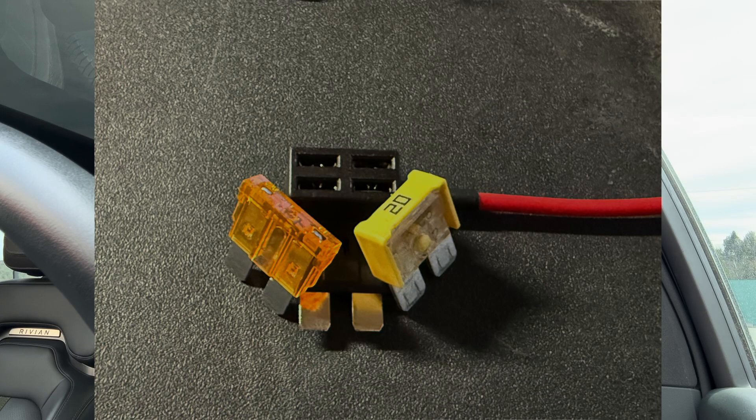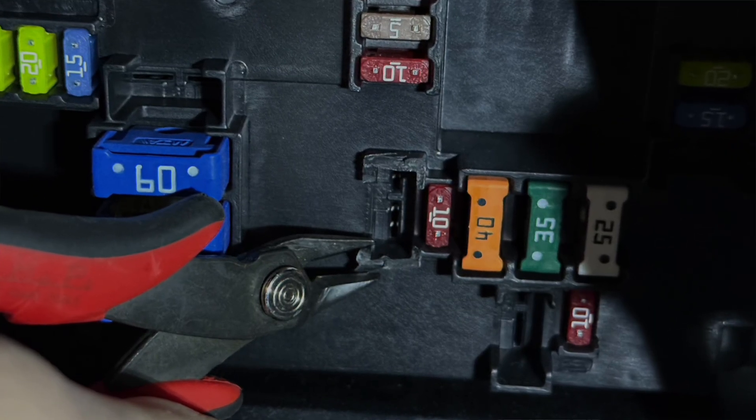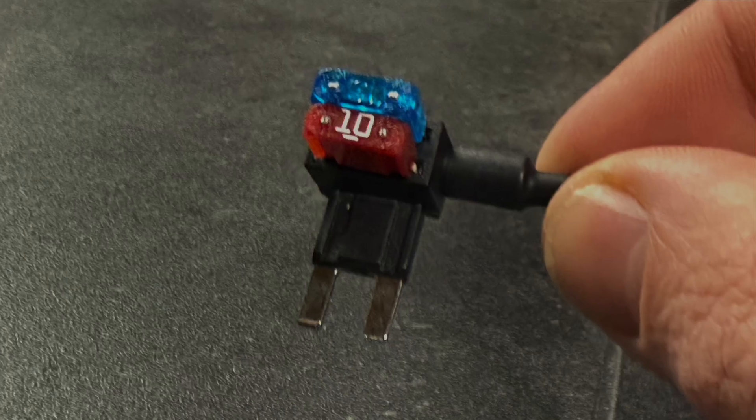What I did was experiment — I tried jamming regular standard fuse sizes into some of these. I really wanted to use the larger size. There are a couple of unused blanks that were perfect, both switched and unswitched. But unfortunately, even after cutting away some of the plastic, the thickness of the feet of the fuse means it won't hold on to them. So I had no choice but to use the smaller fuse sizes. The add-a-fuse for that actually works perfectly, so that just gives you a different list of fuses you'll need to tap.